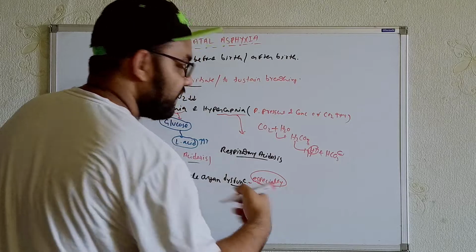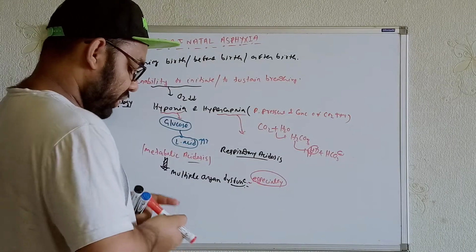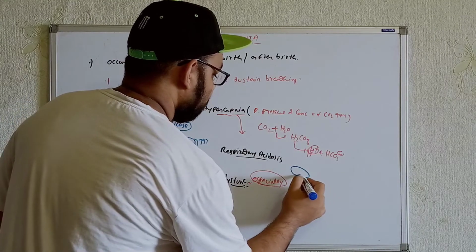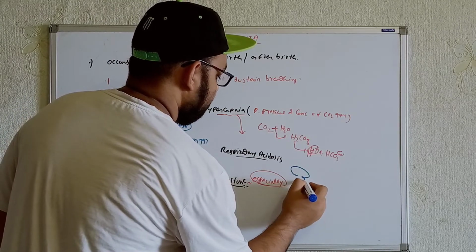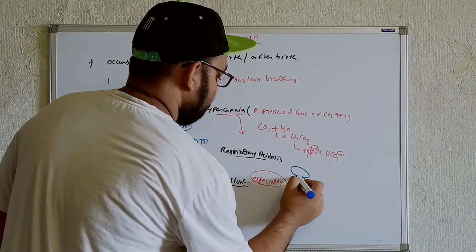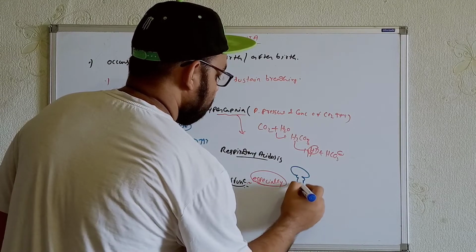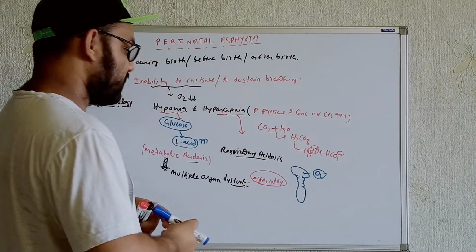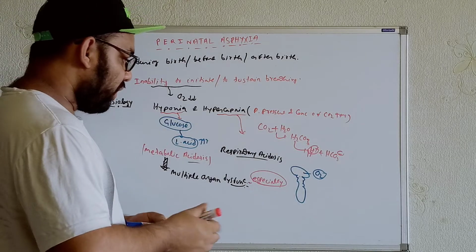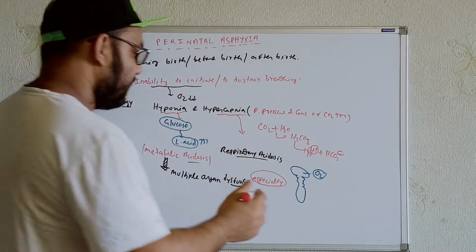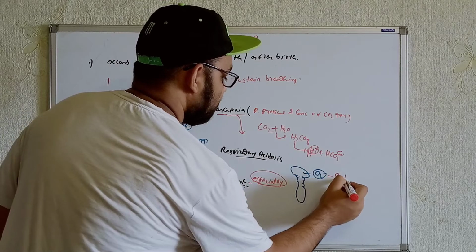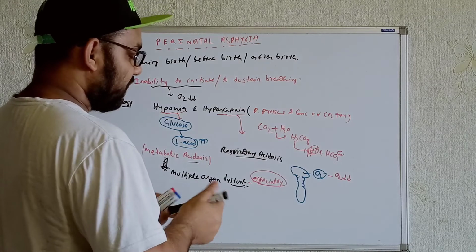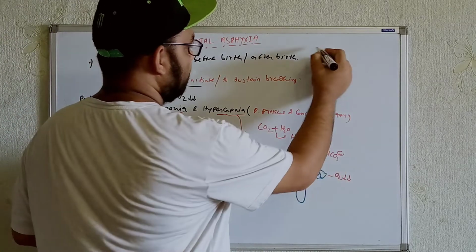Just listen very carefully, okay? Especially if we talk about the brain, our brain always needs oxygen. There should always be a supply of oxygen to the brain. So whenever we get hypoxia, the oxygen supplied to the brain will be less. Whenever we get this, what type of clinical manifestations will we get? So let's write it over here.